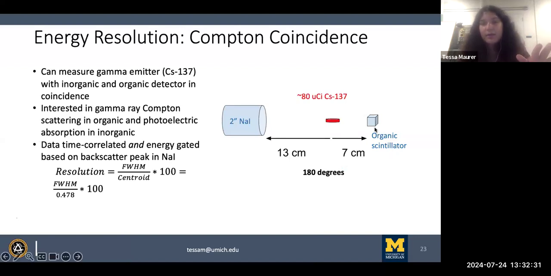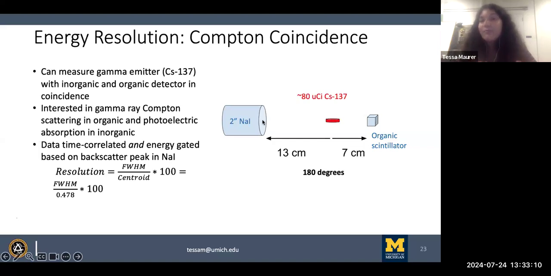So say you have an organic scintillator, and then you would measure some kind of source in coincidence with an inorganic detector. And the events of interest that you're looking for is a gamma ray to go from the source into the organic scintillator, and then Compton scatter. And then based off your setup, you should have a known angle that it would scatter back to hit the other detector. In this case, it's clearly 180 degrees, maybe give or take, because it could go up higher or down lower and still hit the other detector. But around 180 degrees, right, would scatter back and then hit the other detector.